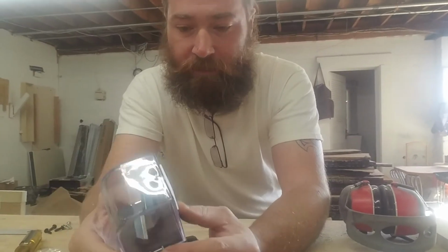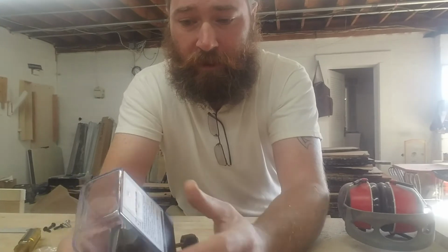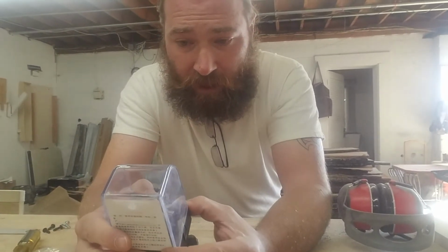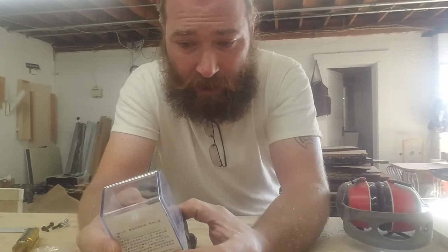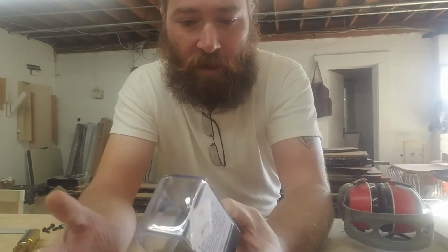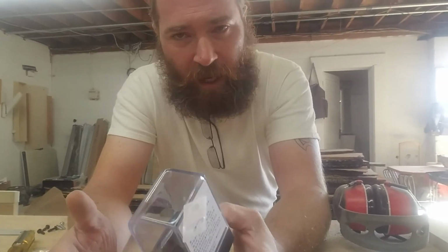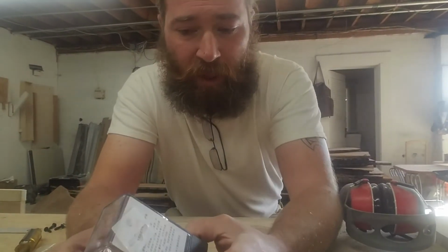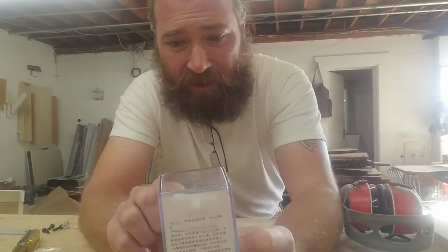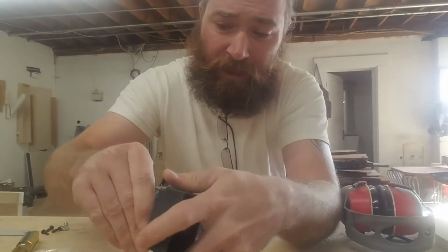I wanted to open that on camera and do an evaluation of this bit versus the Bosch bits that I'm currently using. So right away, inside the packaging, I can see that the head of this bit, not the blades, but the head, was not machined very well. I mean, what can you expect for a $16 bit. And it was Prime eligible, so I didn't have to pay shipping. I didn't expect the greatest thing in the world, but I expected at least some decent quality. Just looking at it through the plastic case, I can see malformations on the head itself. So I'm going to open it up and pull it out, if I can, without cutting myself.